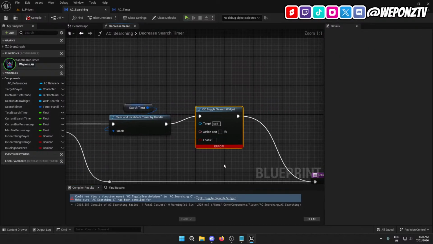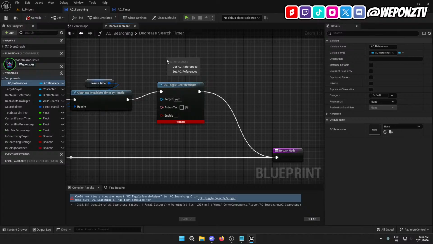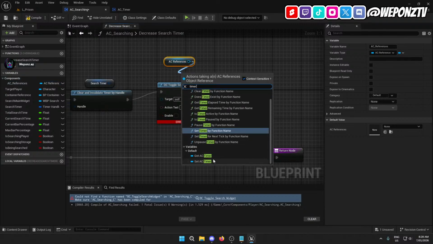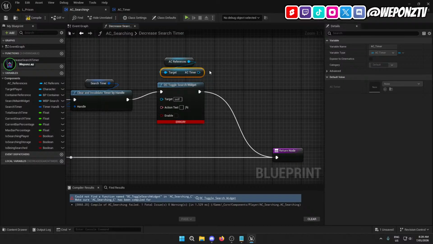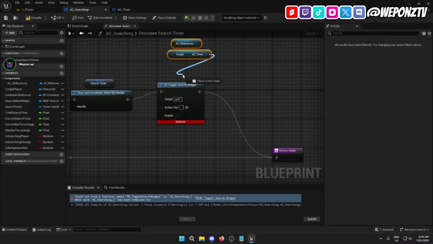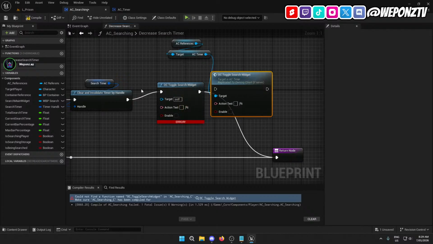Toggle search widgets. Graph, sorry mate, I don't know how to pronounce that, but welcome to the stream. So we can go timer. Now we're referencing the timer in its own little component, because this search component was getting referenced by all the other places it's being used. We just want to make it into its own little timer now, so we can use it for more things. So we want to OC toggle and do nothing.